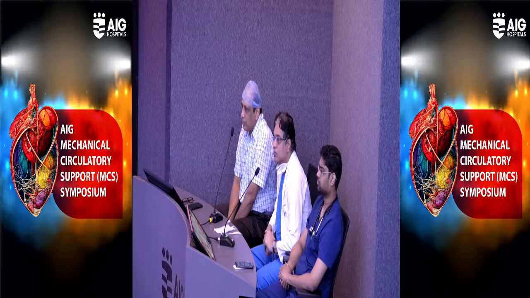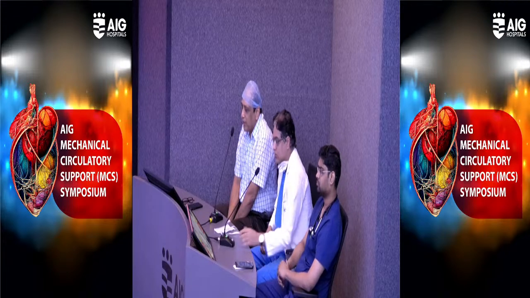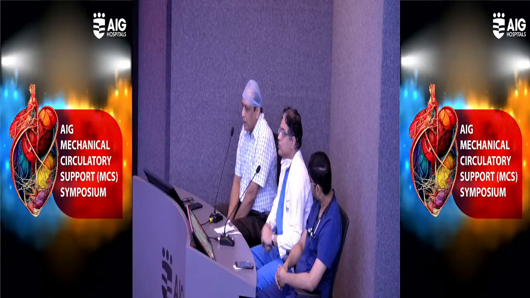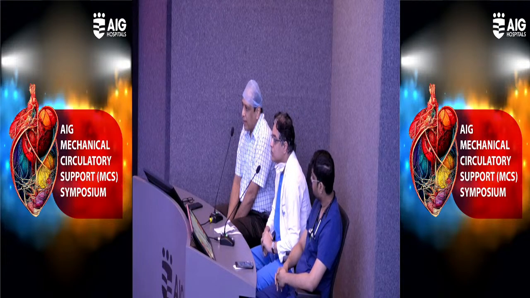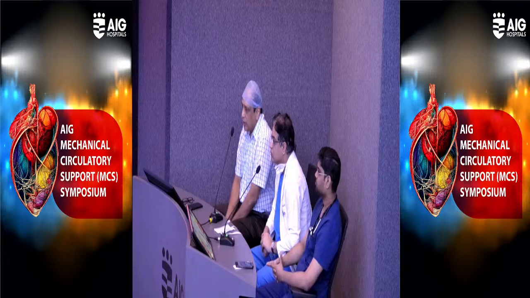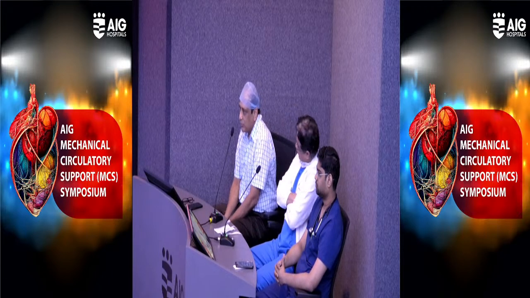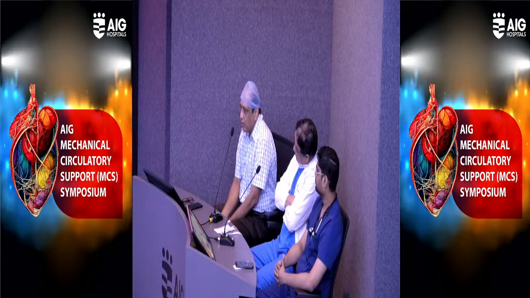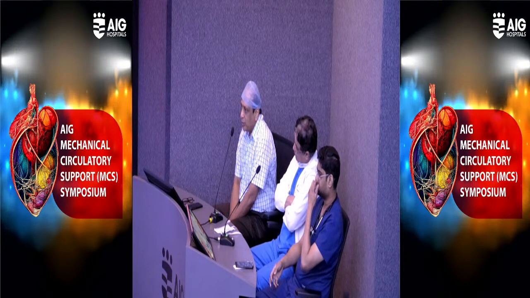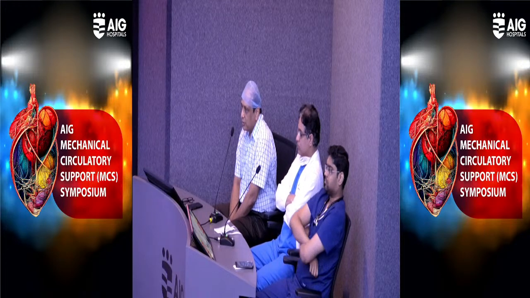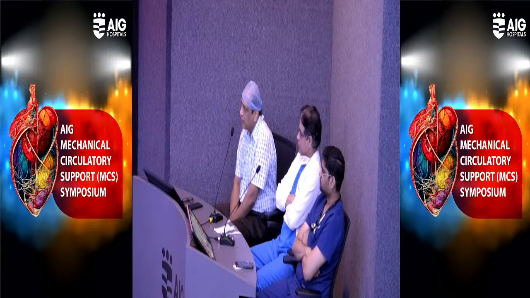So I have a few comments to make. So TandemHeart is excellent, to tell you very frankly. I think the concept of TandemHeart came through left heart bypass, which has been commonly done during aneurysm surgery. When a patient has thoracoabdominal aneurysms, we cannulate the left atrium, draw the blood and return it into the descending thoracic aorta so that the spinal arteries can be protected and patients don't have paraplegia. And the concept of TandemHeart came from that.